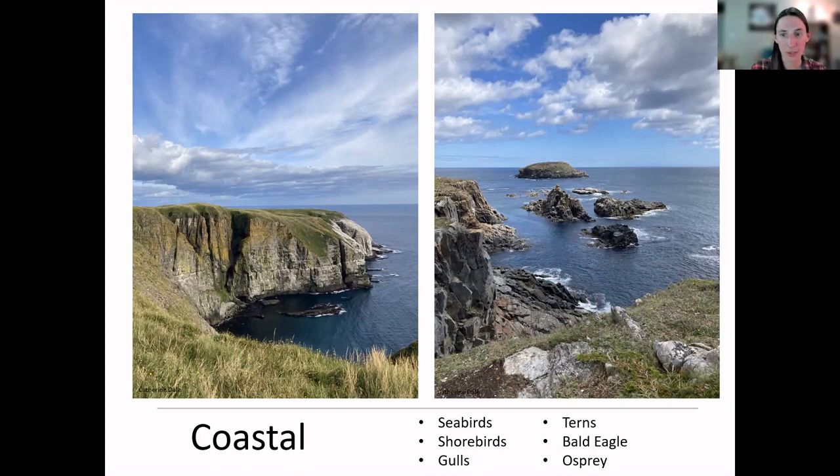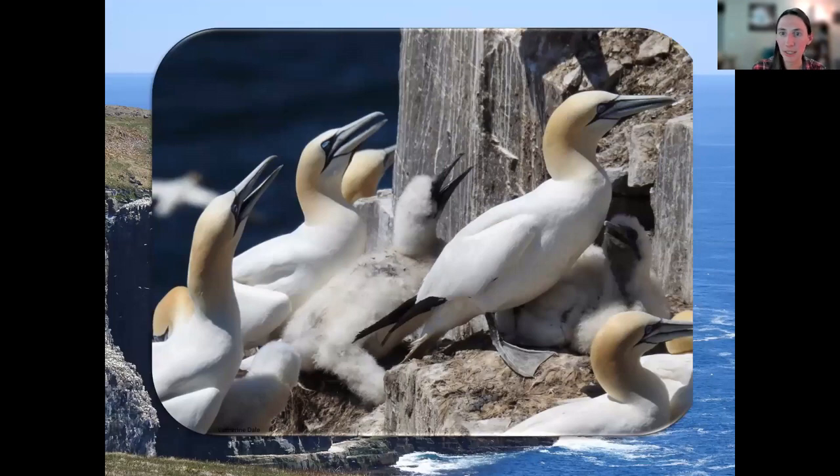The food in coastal areas comes from the ocean since these birds dive for fish. When talking about protecting coastal habitat, we also need to remember that includes the ocean, since it provides really half of the resources needed to live in a coastal area. Apart from seabirds, you'll also find gulls, terns, bald eagles, shorebirds, and osprey along the coastline. If you go to Cape St. Mary's Ecological Reserve, you can see a lot of common coastline species. These birds can sometimes fly hundreds of kilometers to find good fish supplies to bring back for their chicks.